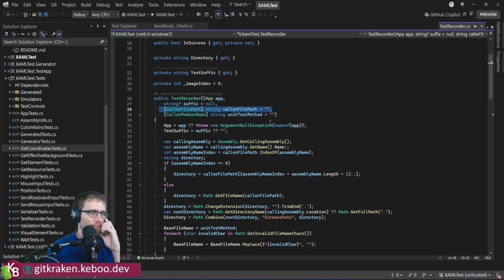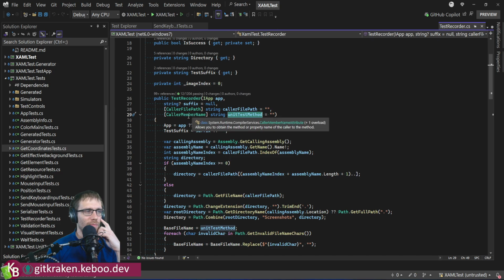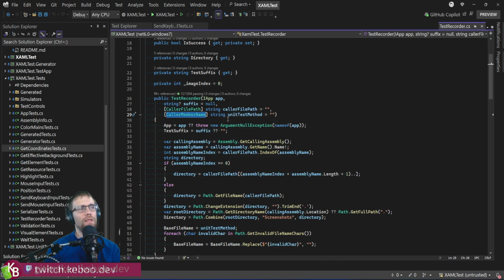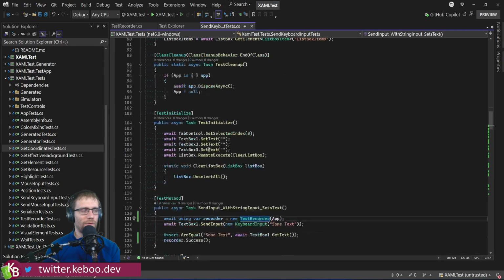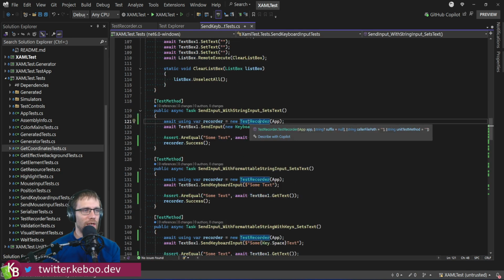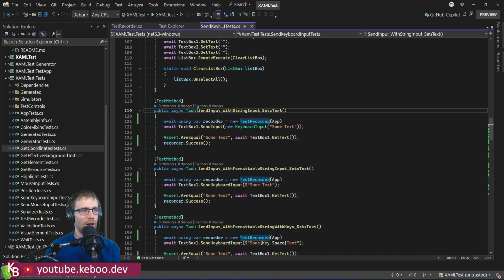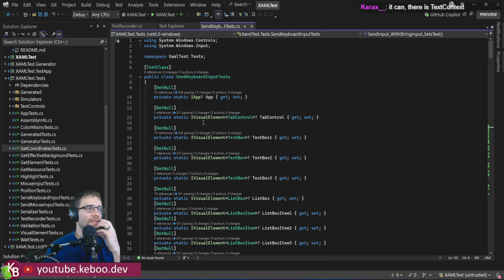So in its constructor, part of how it captures screenshots is it uses the caller member name, which is expected to be the unit test method. So if you put it in your test setup and cleanup, it can't access this the same way. Depending on your test framework, you can go after your test context to figure out which test is being executed. But the cheater way of doing it is if I just put it in my unit test method at the beginning and then a success at the end. Yeah, test context in here can grab it inside of the MS Test stuff.